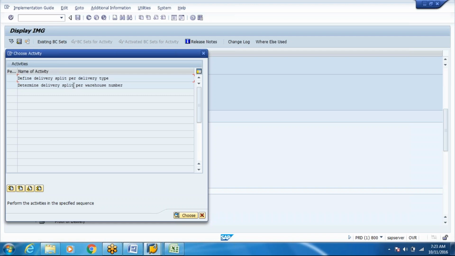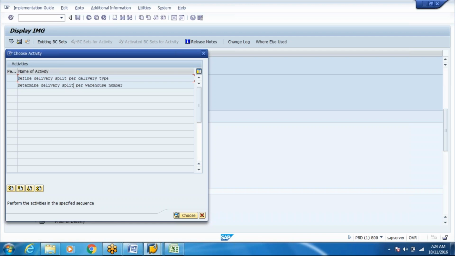Your delivery will be split into two in EWM, which will ultimately go and split your delivery in ECC. Or let's take some more examples. Let's say your delivery has more than one product and you want to receive some quantity, a few products only, not all, and for the other products you want to keep the delivery open and close the delivery for some. So you split your delivery into two.